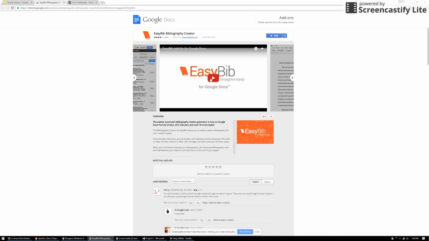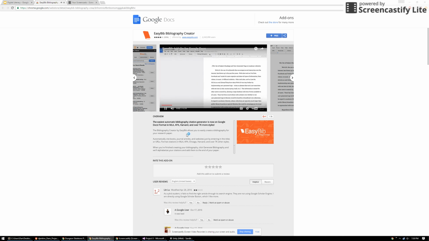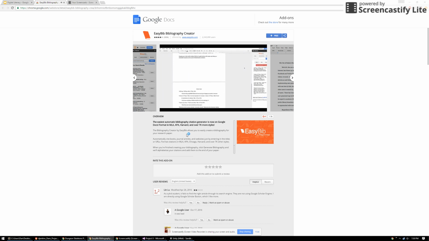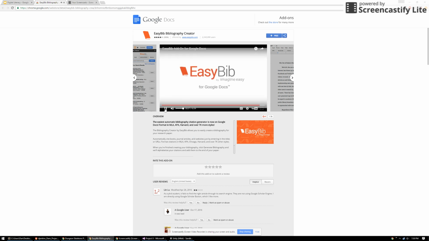The EasyBib add-on for Google Drive lets you build your citations right into your documents. Just click on Manage Bibliography and you can choose the book, journal, or website as your citation source. Type in or paste the URL to one of your citations and it will automatically be formatted to either the MLA, APA, or Chicago citation style. Once you've added in all your citations, you can then generate your bibliography right to your document. EasyBib for Google Docs.